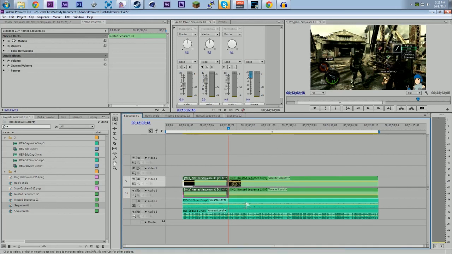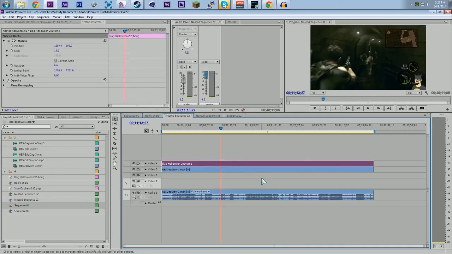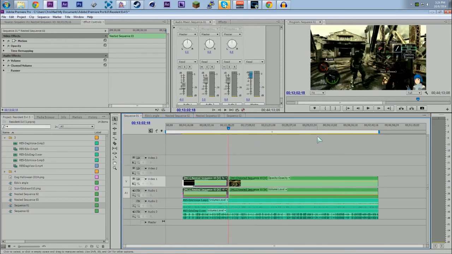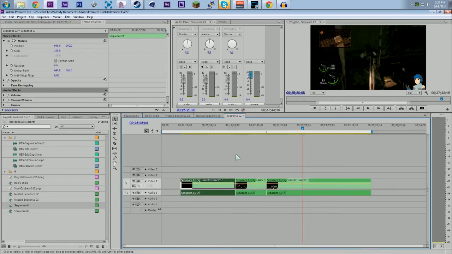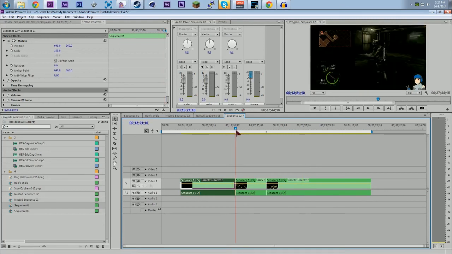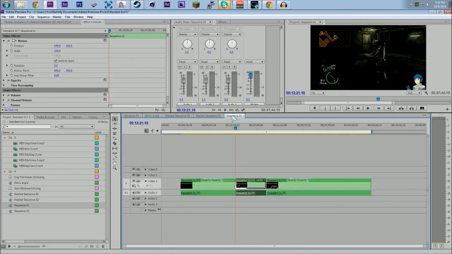The same way that anything that happens to a nested sequence within another sequence will not happen within the sequence. So these are all important ways to quickly edit with Multicam, and saves you a lot of grief and a lot of work. The sequence within sequence method can actually be very helpful for any kind of editing, because then you don't affect the inner file, the syncing of it, or anything you're doing, and you can go ahead and mess with it and toy with it as much as you want. Add brightness, change those settings and stuff.